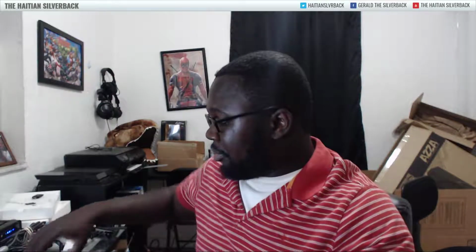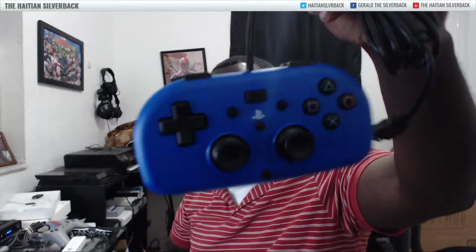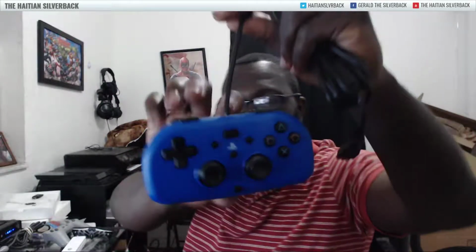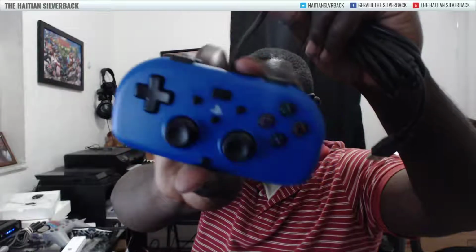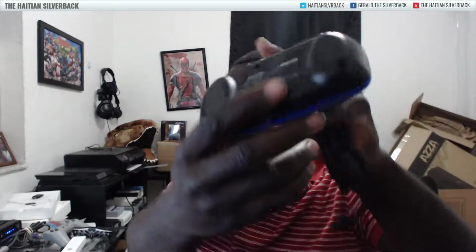So, for about a week or so, I've been using the Hori mini wired gamepad, which is this small little controller, as you guys see here. Here's the front side, back side, top side, and underneath.